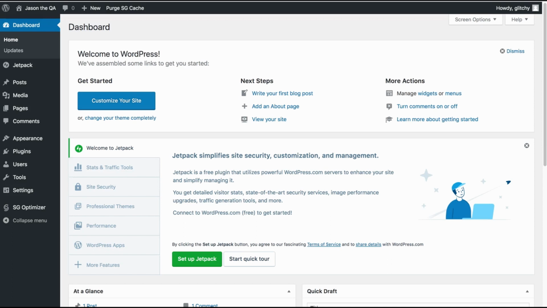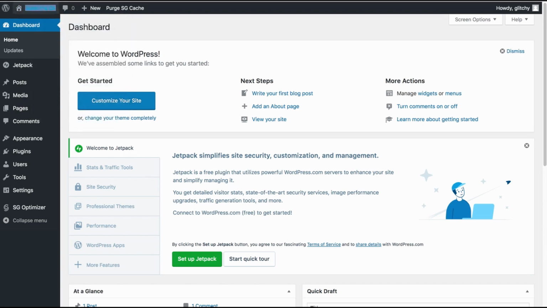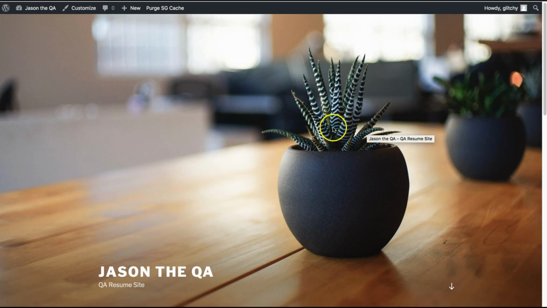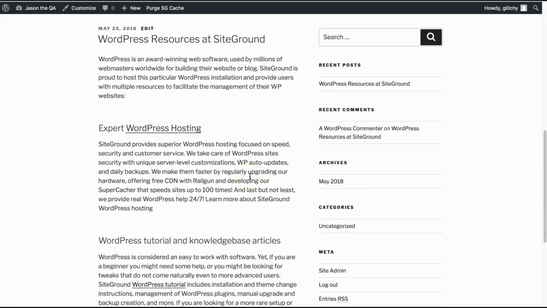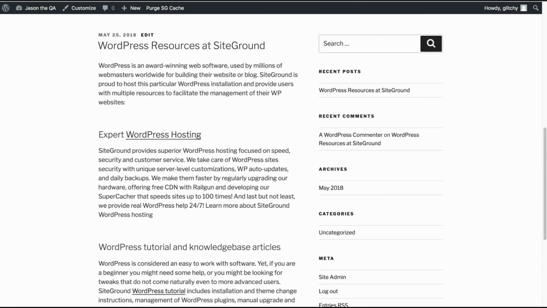So once WordPress is installed, it actually installs a default theme onto your site. So if you click on this home icon, let's do a right click and open link in new tab. So you can see this is what your site looks like right now if you go to the domain name that you specified. This look and feel and behavior and everything on here is how your site will look using that theme. So this one is set up to be like a blog type site.